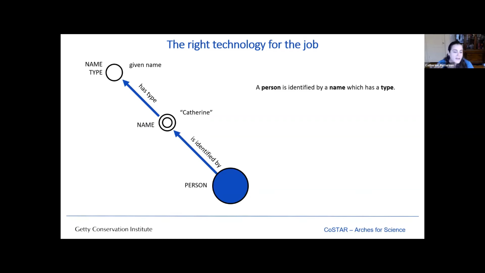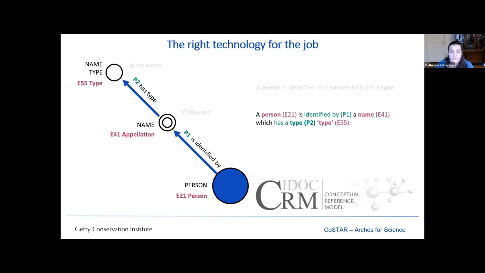Standards, of course, can help with that, and one really commonly used one is the CIDOC CRM, or the Conceptual Reference Model. And this is a system which describes in formal language the concepts and the relationships between them that might be relevant to cultural heritage data. Now, if we were to take the simple relationships you see on your screen and encode them with the information in the CIDOC CRM, we get something that functionally looks the same.